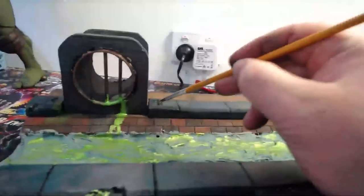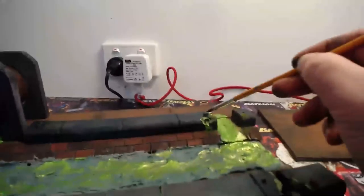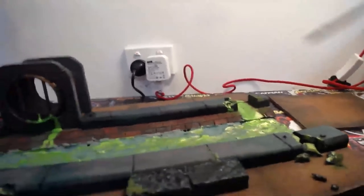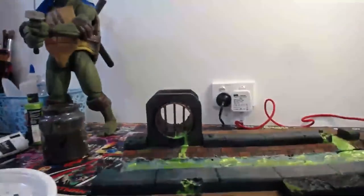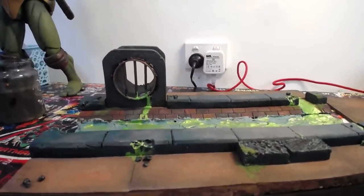You don't notice a lot of these mistakes until you take a photo of it. So if you ever do art, I do a lot of drawing and stuff, what I like to do is stand back and take a photo of it and then look at the photo and you get a different perspective on it. Right, so that's your greys on your rocks. So now I'll get green.